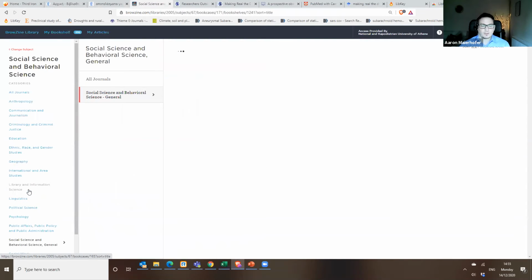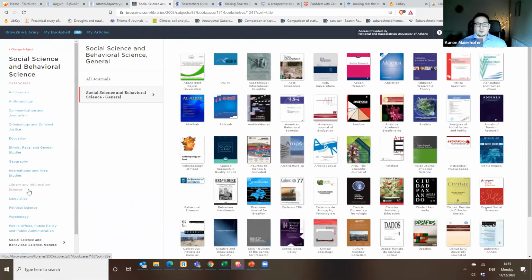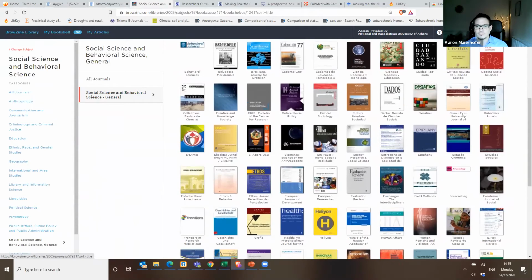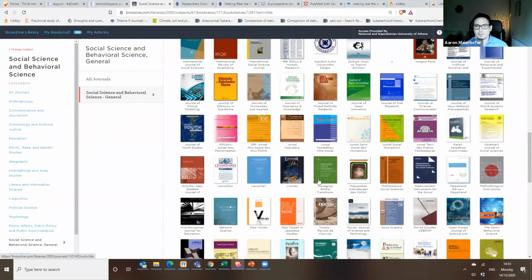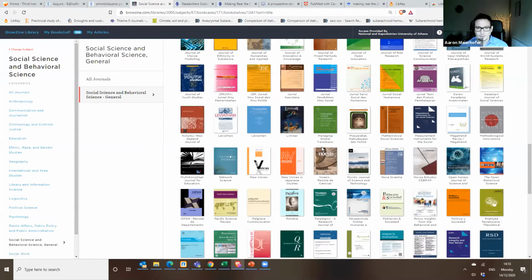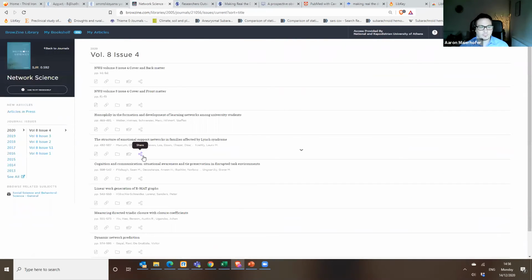subjects here as well. So this allows me to surface additional journals that my library subscribes to for this particular area of interest. So you can see here, there's a vast amount of journals available that could be of interest. If I'm interested in a particular journal here, simply click on the journal cover and it takes me straight through to that journal, and I can browse additional content.